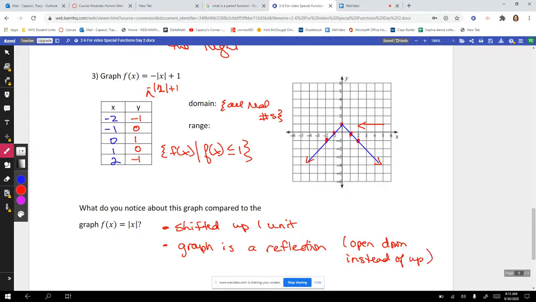So let's take a look at our original function that we were trying to deal with. Well, we went up, and notice outside here there's a +1, so that has to do with the shifting up. Why did it go in a different direction? Why is there a reflection? It's because of this negative sign right there. So again, we'll look at this more in the next lesson when we're talking about parent functions, but this kind of introduces parent functions a little bit and talks about absolute value functions.